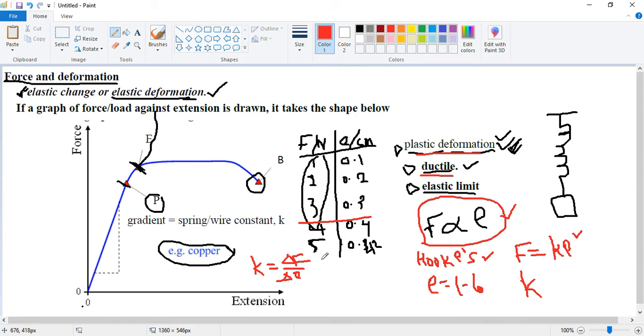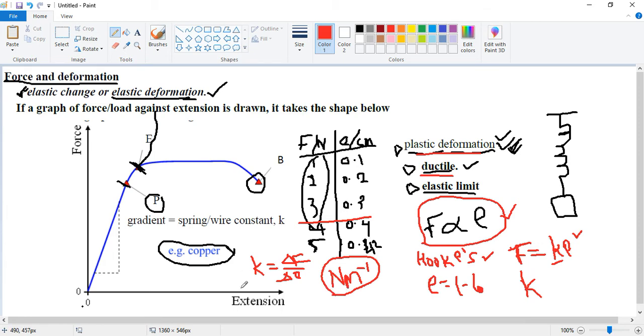We are obtaining it from here. You have plotted the graph of f against E. That means the gradient is the constant k. So f over E, that means the derived units of the constant k will be newtons, because force is in newtons, and then the extension is a length whose SI unit is meters. So this will be newtons per meter. You can go ahead and obtain the base units of the force constant k.